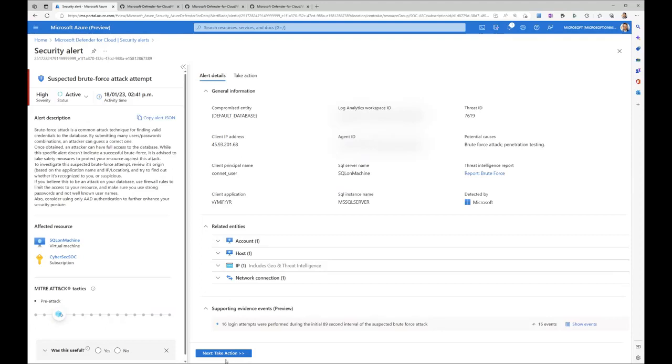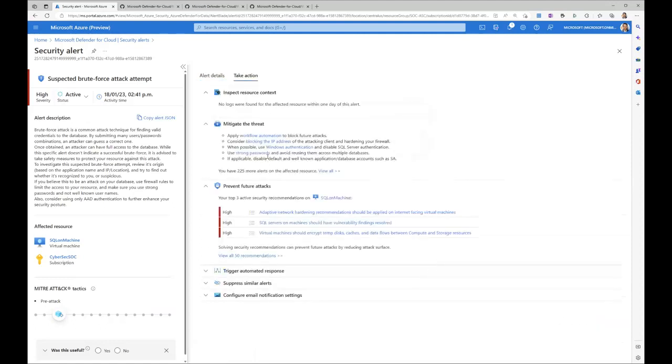Now, what I can then do is I can either click on the button Take Action or the Take Action tab. This is helpful because it provides me with steps that I can take to mitigate this current threat to my environment. But in addition to it, I can also see by remediating what misconfigurations in my environment, I can prevent these kind of attacks and security alerts being triggered in the future. And I can see here the top 3 security recommendations that Defender for Cloud has picked up from my workloads that I need to remediate to close off the chances for this happening again in the future.